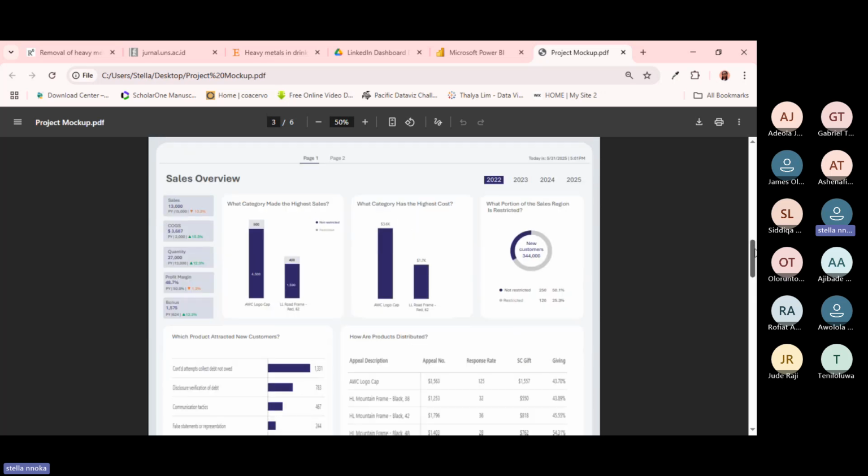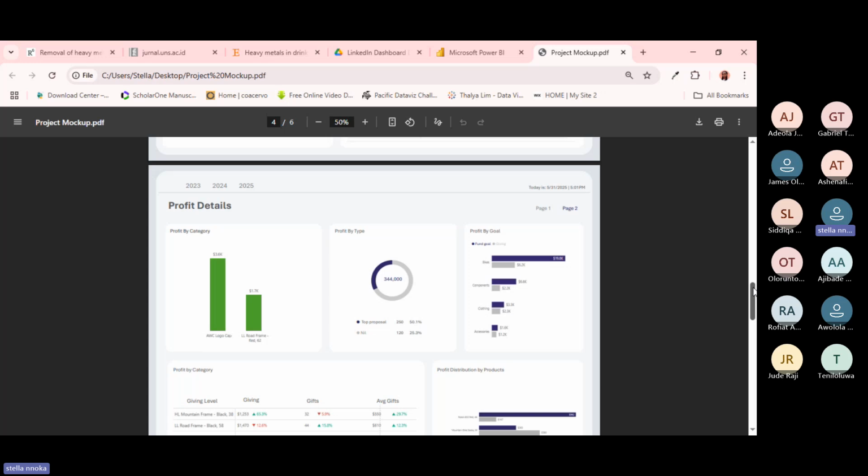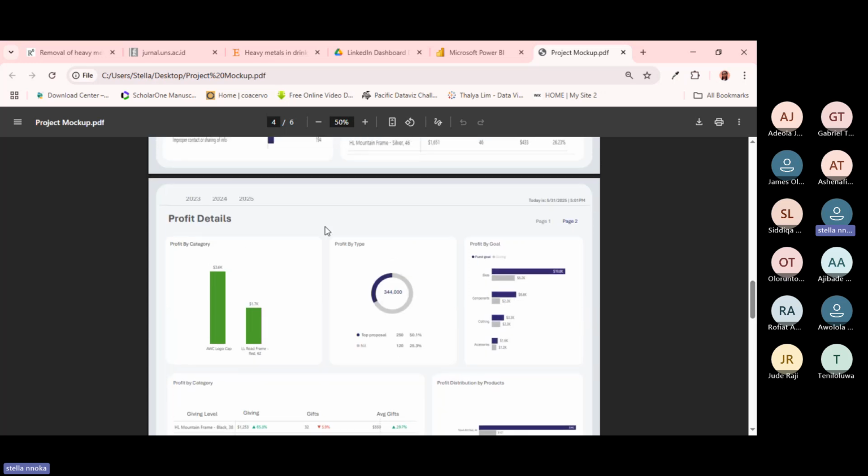Remember, in page 1, we have our nav bar almost in the middle of the report, and then the title is by the top left side of the report, right? Now coming to page 2, it has changed. I'm seeing the date filter by the top left, and then I'm looking for my nav bar, yet I am yet to see it. Oh, look at where the nav bar is. It has come to the right part of the report.